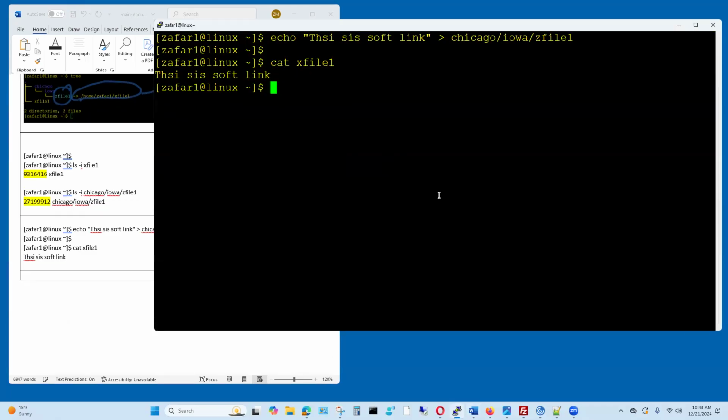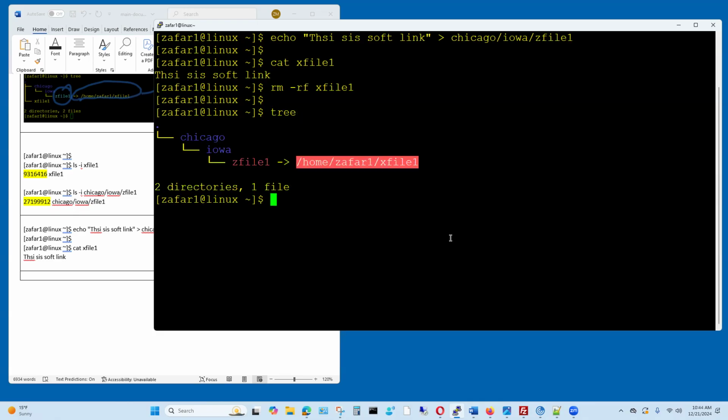Okay, so now what if I remove the file here? Okay, rm -rf X file. The file is gone, but if I do tree, you see here it's highlighted in pink. That means the file has been deleted.